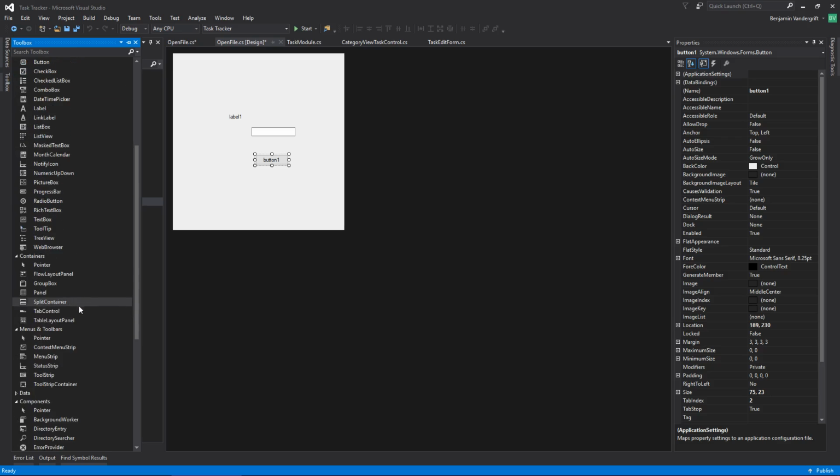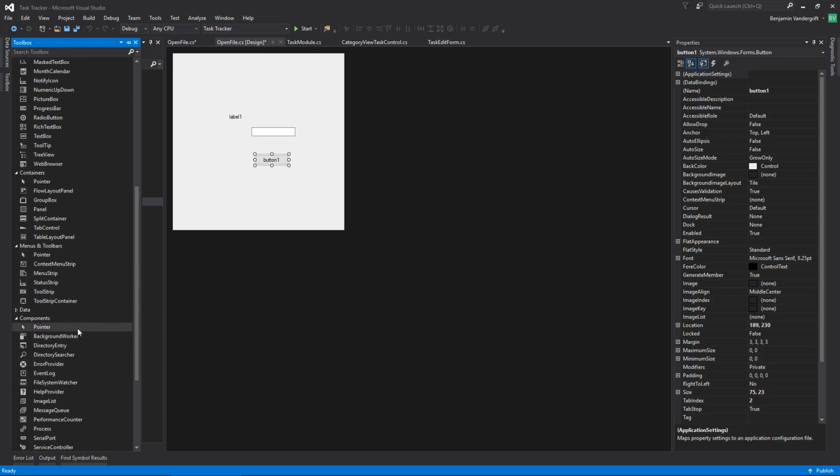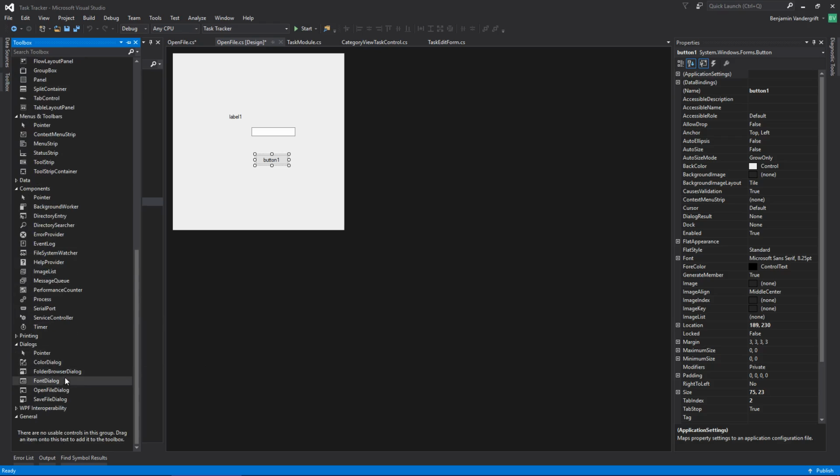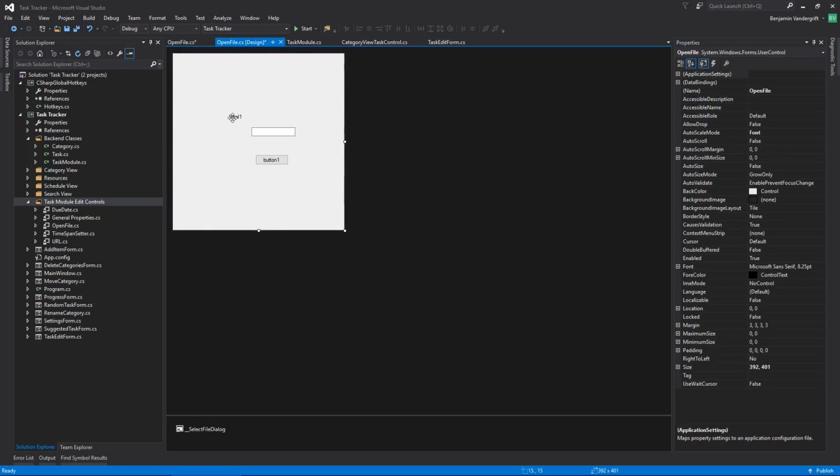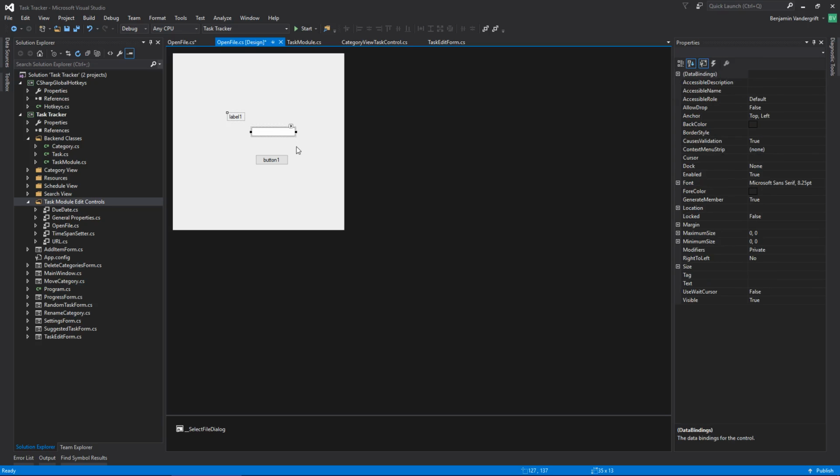And an open file dialog. Open file dialog. So we're going to call this select file dialog. Default extension is none. Let's see. All files star.star is our filter. No particular initial directory in mind, and this is just going to say select a file. And then we need a pair of those.